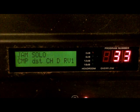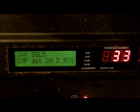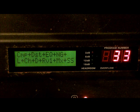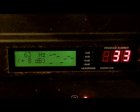Now, here's the particular effect that I changed the parameters on. If you just press the parameter key over, this gives you a list of all the effects that this particular number has. That's everything in Jam Solo. And the compressor's on. I'm going to give you amount, level. Distortion's off. If you're going to use a drum machine, unless you like distortion in your drums, turn that off. There's a graphic equalizer, so you can make the drums bassy or however you want to make them.